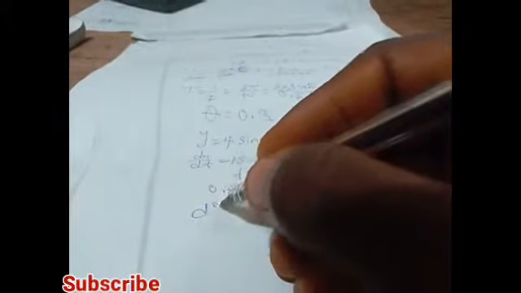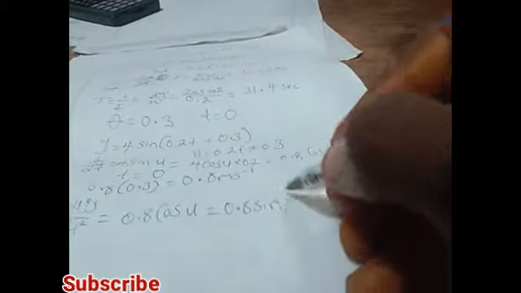So we're going to have d squared y over dt squared equals 0.8 cos u. Differentiating, you have 0.8 sin, and when you're talking of sin you have to put your minus in. The differentiation of cos to sin is going to be minus sin.